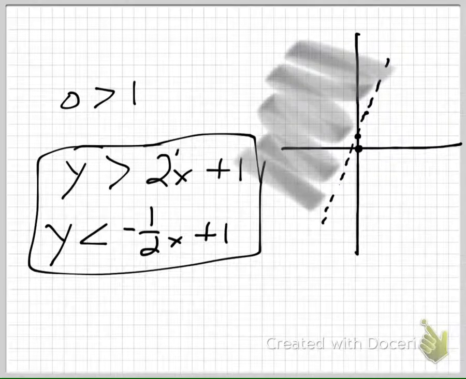Okay. The next one, the line crosses at 1. This time it's a -1/2 slope, down 1 over 2. And it is also dotted. Right? And this time, oh, I did that wrong. I chose it from the wrong spot. Yeah, it's down. We're going from right here. It's down 1 over 2. It's right here.